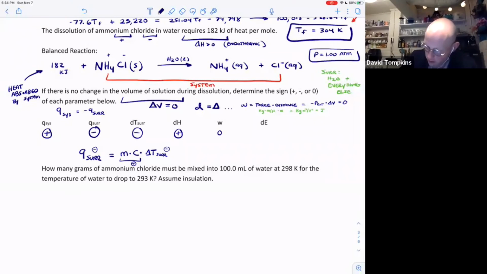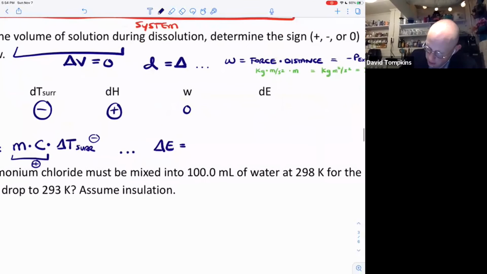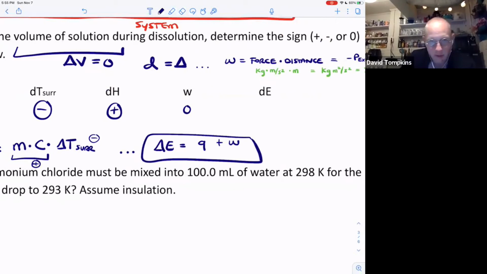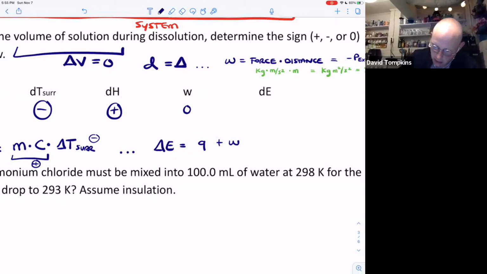And finally, the first law of thermodynamics, recall, says that the overall internal energy change for a system is equal to the heat plus the work that's done on or by the system. Now, I'm not writing any subscripts here, just like I didn't there or there. And if there are no subscripts, then you assume it's the system. If it's surroundings, it'll be explicitly written.